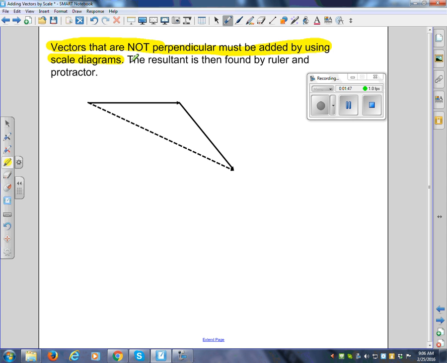Those of you that have completed grade 11 math will likely know that you could use what? Sine law and cosine law. It is possible. It's a little messy, but it's an okay application of it. Physics teachers find that it's better for future knowledge to understand and be able to do it by scale drawing. It's a little bit more hands-on, a little bit more intuitive. So even though you can use sine law or cosine law, I really want it by scale drawing for now.